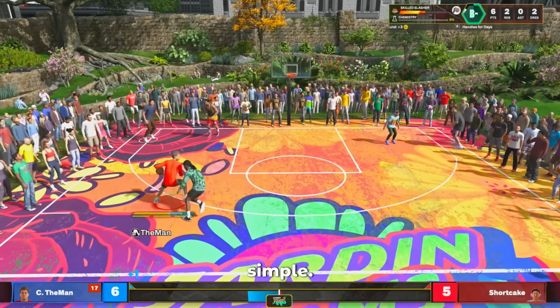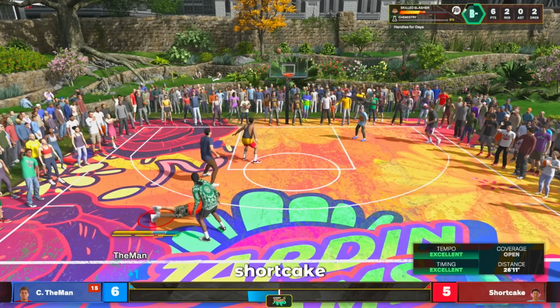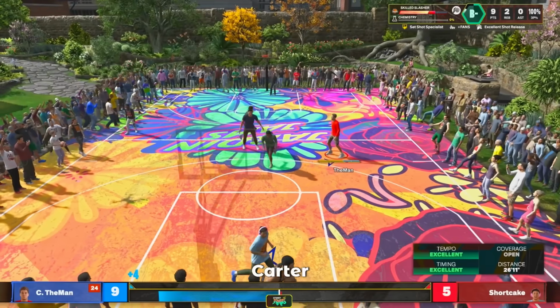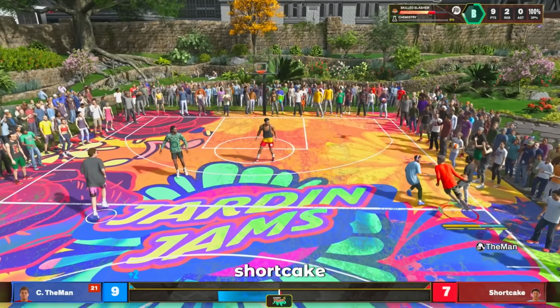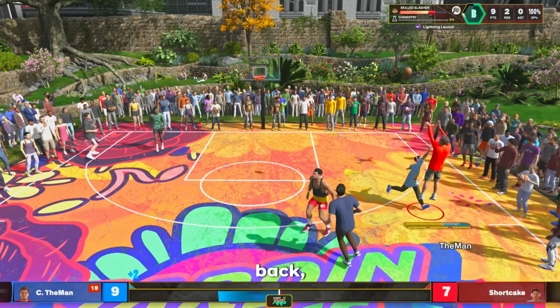But the method is pretty simple. It doesn't really matter if you're matched up with Shortcake or not. You're just going to want to spam the Vince Carter step back and shoot a 3 over him. And like I said, it's even easier when you have Shortcake up against you. Just run up, snatch back, shoot the ball.